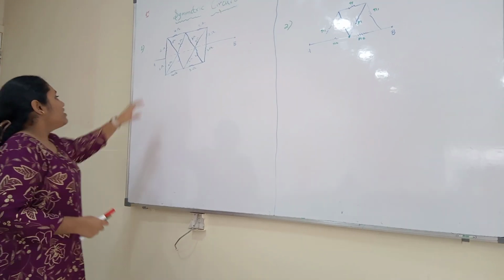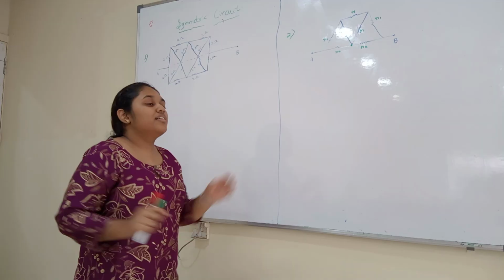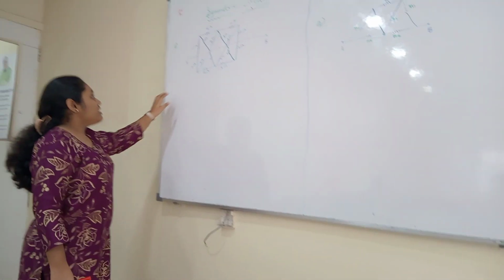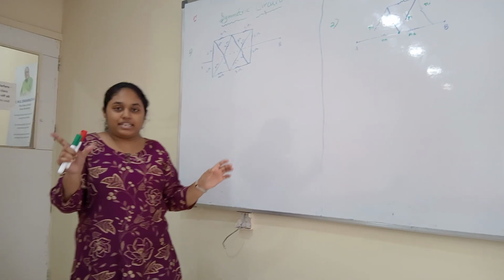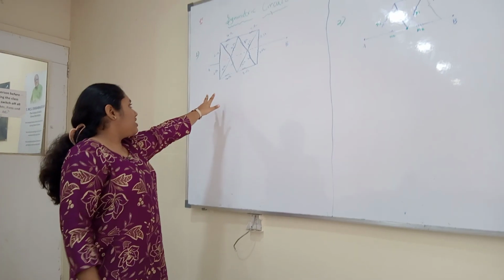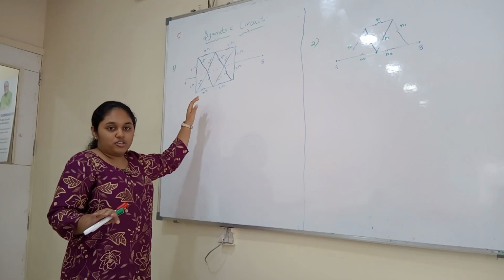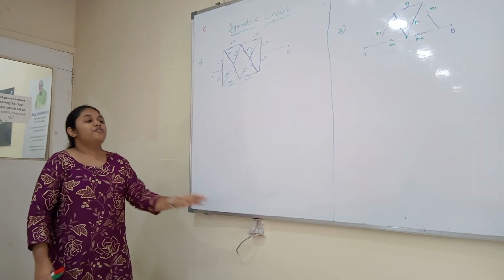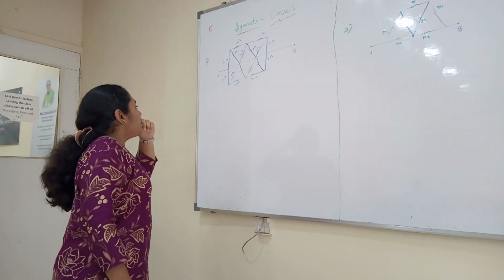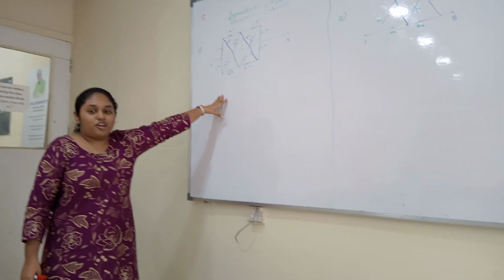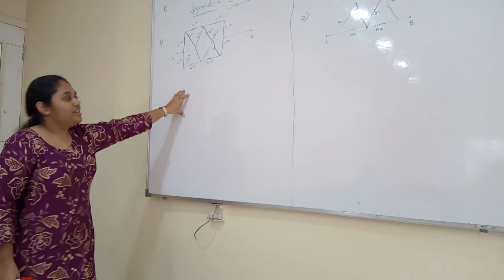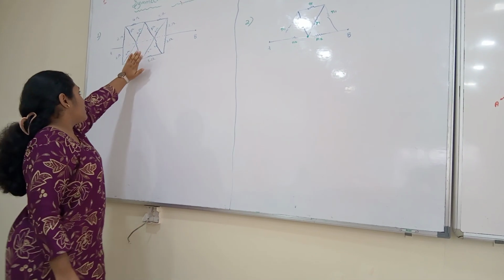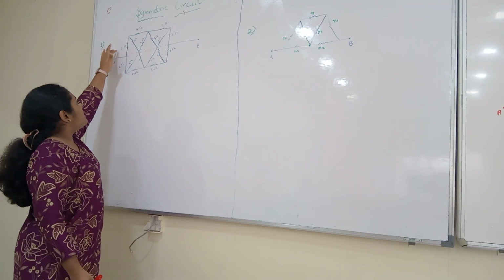So first, in a symmetric circuit there are steps. The first step is to check whether the symmetry is along A and B, meaning where the battery is connected: horizontal to A and B, perpendicular to A and B, or diagonal to A and B. First we have to see that. In this circuit, the symmetry is along A and B. If we cut perpendicular, there would be 2 on one side and 4 on the other, so it is not there. Diagonally it is not there either, so it is along A and B.